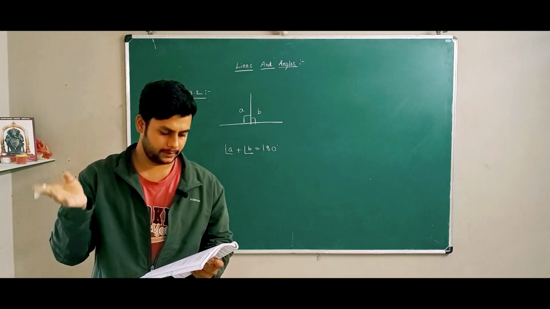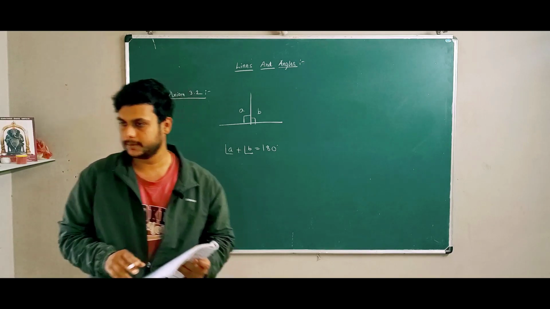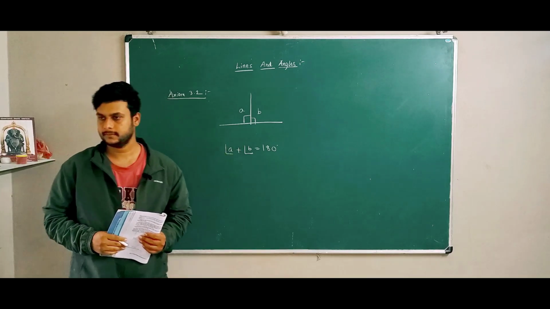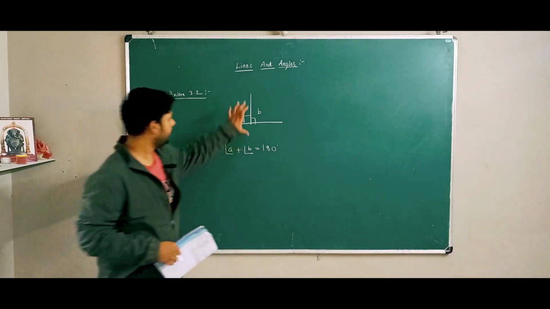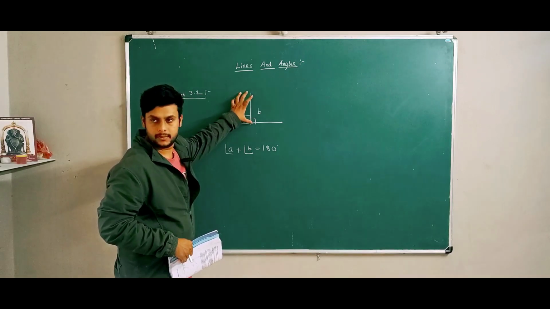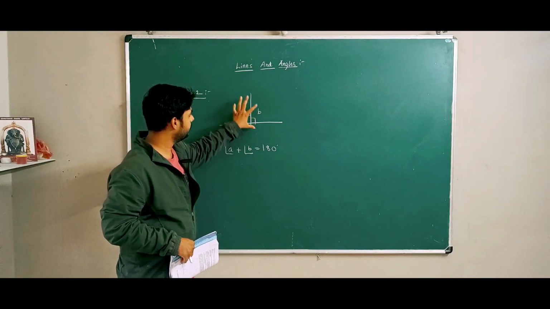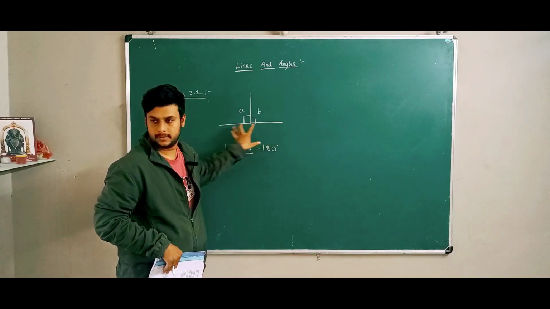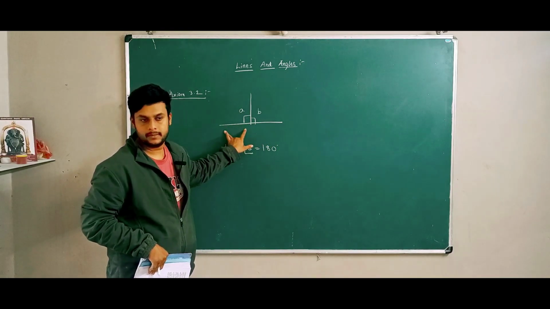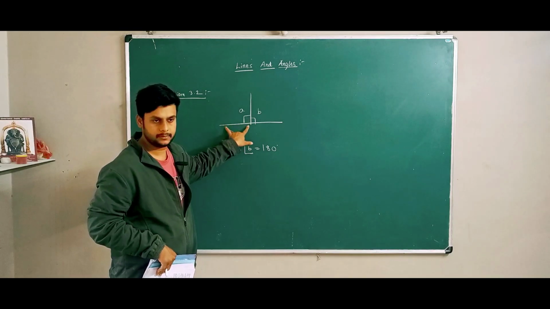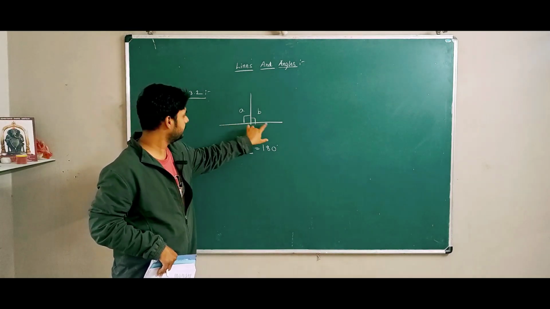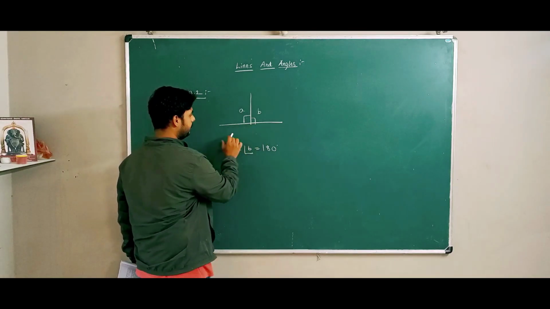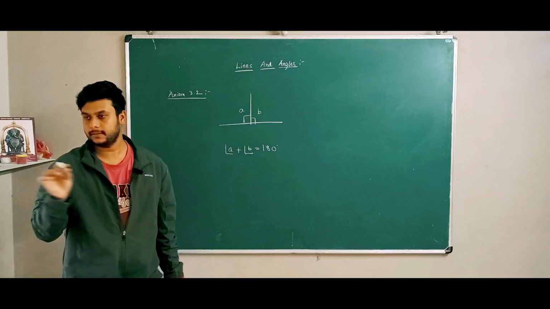If the sum of two adjacent angles is 180 degrees, then the non-common arms. Which are the non-common arms here? This is the common arm, yes or no? Angle A is also having this, angle B is also having this. Common arm. Non-common arms are this and this. Is angle A sharing this wall? So these are non-common arms. The non-common arms add up and become how much? A line. They become a line.